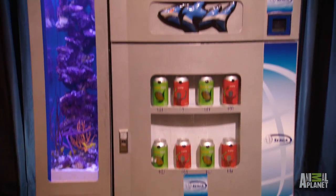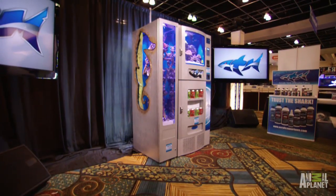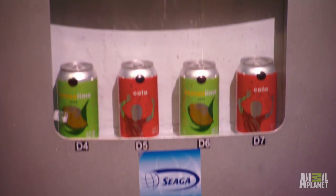We told you we were going to make you a vending machine, and that's what we did. You got two custom tanks. We decided to make a custom seahorse tank. We did a beautiful seahorse window you can look in on the side, and we made it a fully stocked soda machine. That's amazing, guys — one of a kind right here.